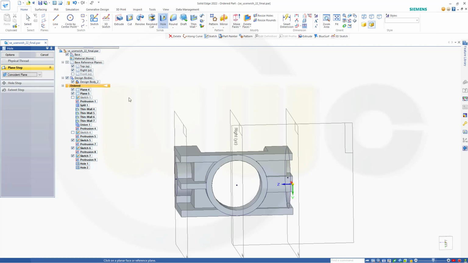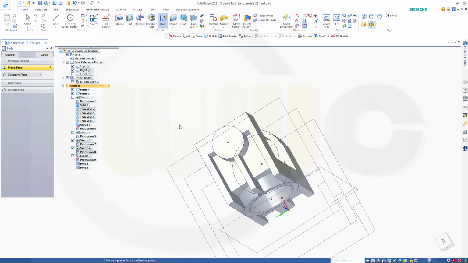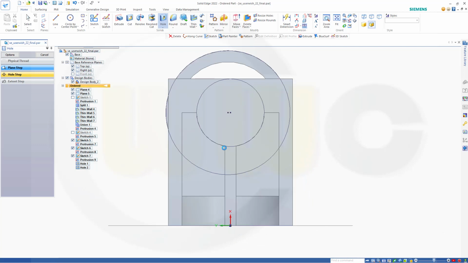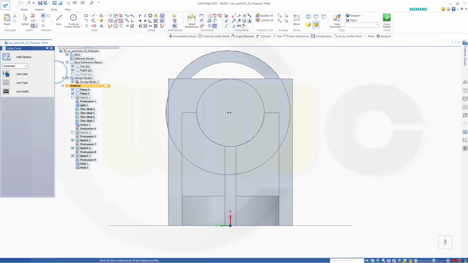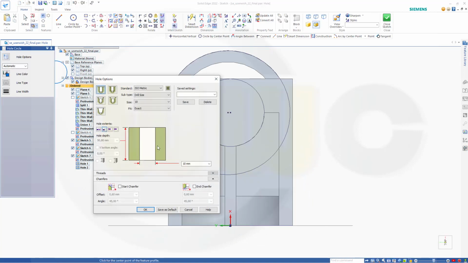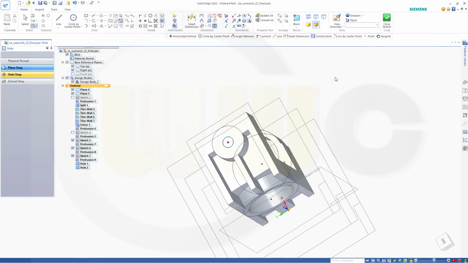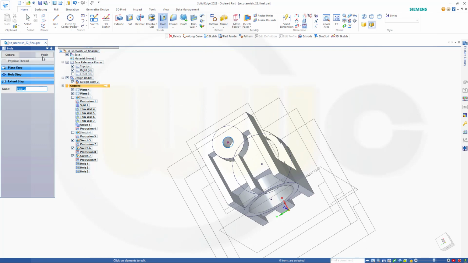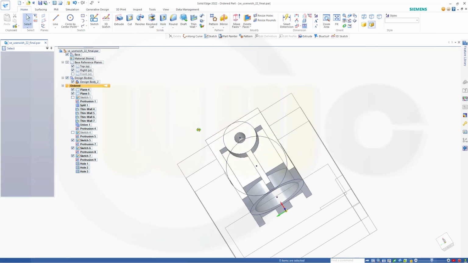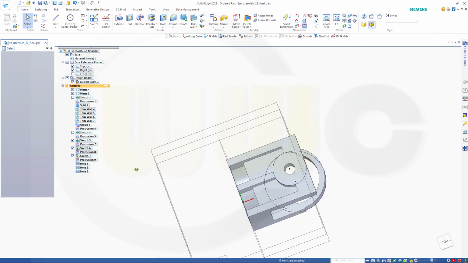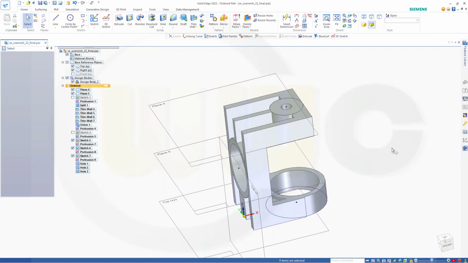Finish. And the next one is up here. Select the face. Go for the options and make it 10 millimeter. That's okay. Select the point. Close that sketch. Finish. Cancel this out. Great. Okay, so maybe hide those planes and the sketches.